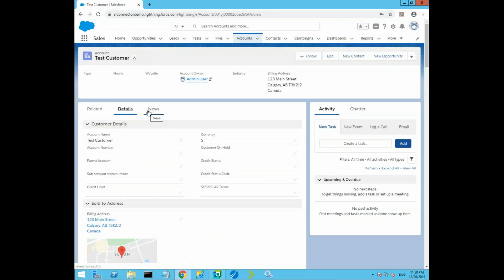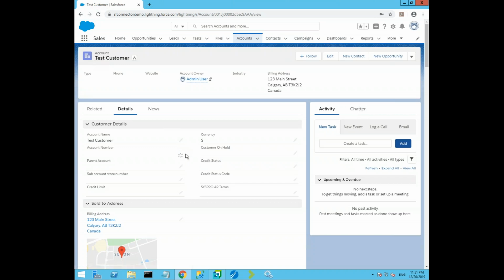You'll work on them in Salesforce, try to sell them something, and at some point in the process, either when they buy something or when they reach a point where you need to do a credit check and create an account or a customer record for them in SYSPRO, you will push the selected ones through to SYSPRO. Now, we could do a trigger. We could do the change of account type from prospect to customer. We could even have a checkbox that says send to SYSPRO. The trigger point can be whatever you want it to be.